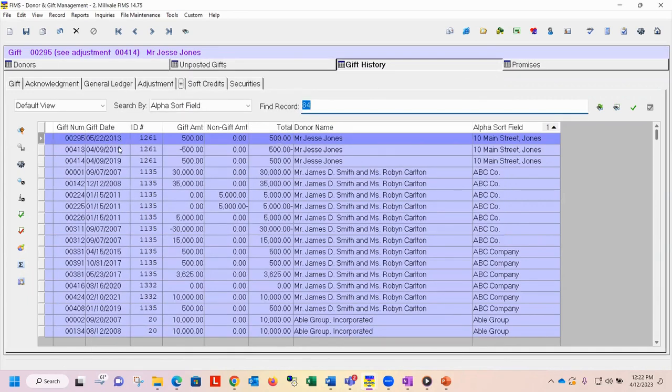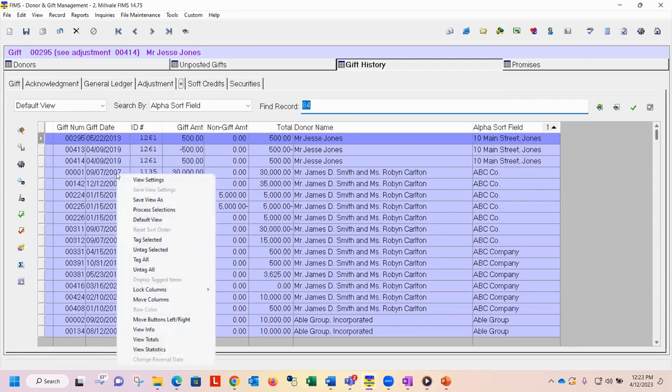All right, now we're going to look at your right-click options in the data grid. So if I right-click, some of these are also in other places. Some of them are part of the data grid tool buttons on the left. I'm going to cover the ones that are only available by right-clicking. So here, the first one I have is Save View As. Let's say, for example, the default view is great, but I want to add a couple fields.